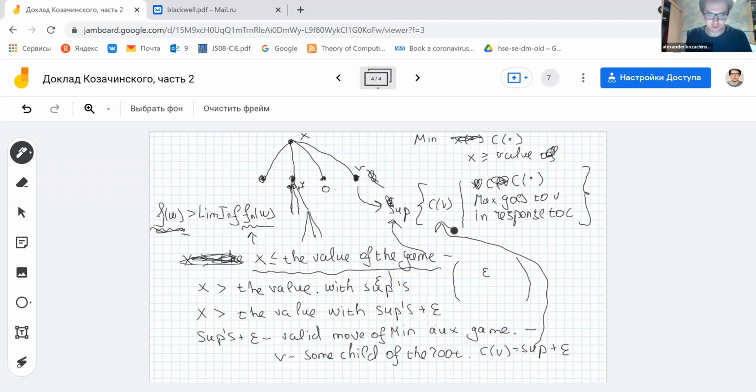I mean, there are some details here. The problem is that some supremums might be one for some children. And formally, I consider only those tuples of min where the values are from 0 to 1. So I cannot consider 1 plus epsilon. But why did we need to restrict the values? Why don't we just ask for the payment function to be bounded and forget about all this?